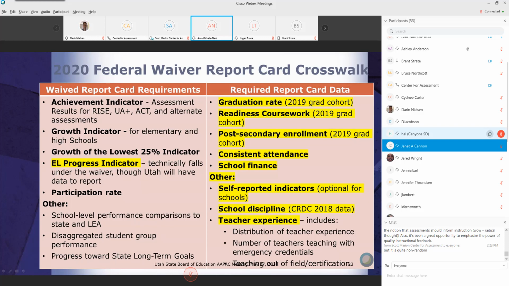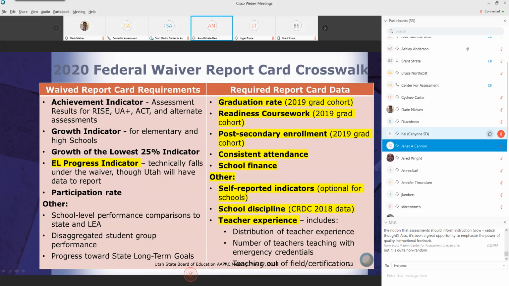If you can't calculate school, then comparing school to district and state is also not able to be done, so that falls under the waiver. The disaggregation of student group performance and the long-term goals for ESSA also fall under the waiver.